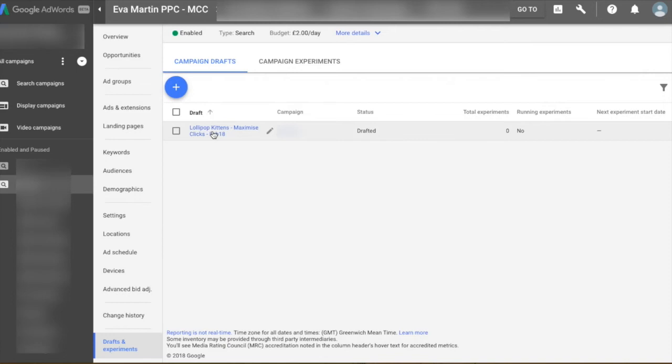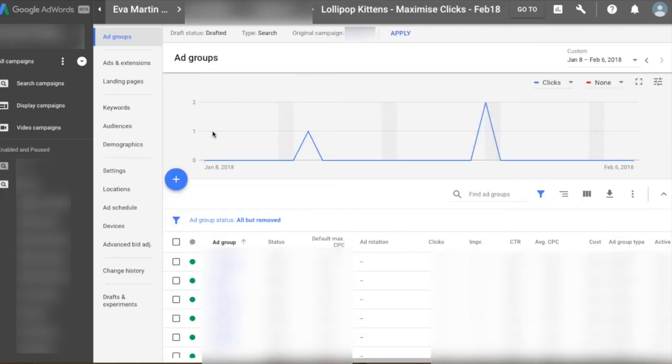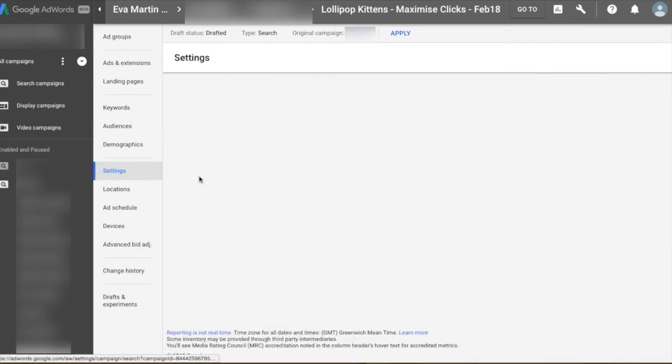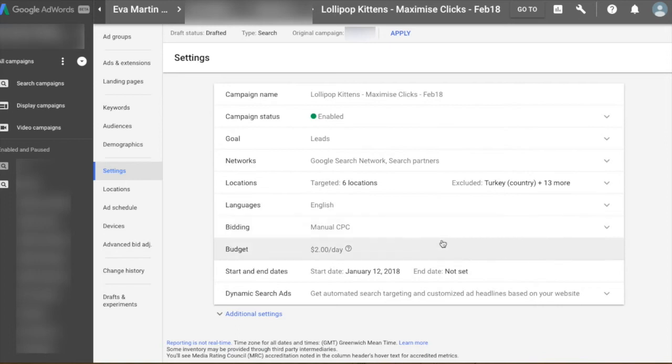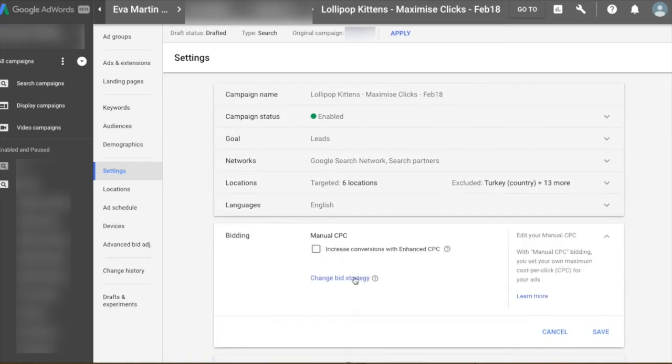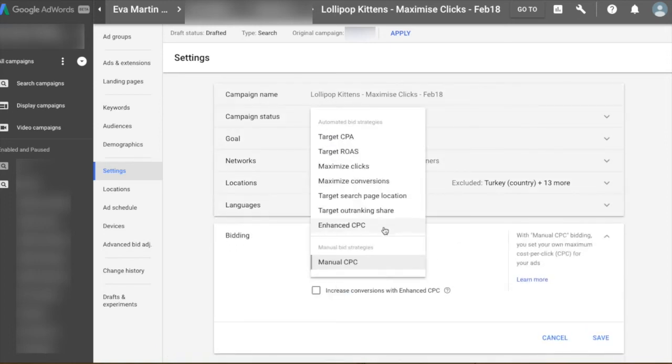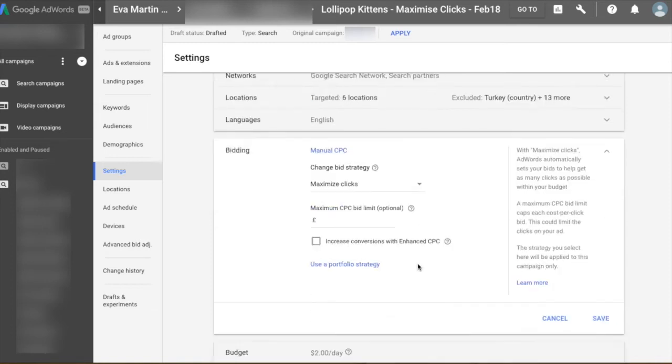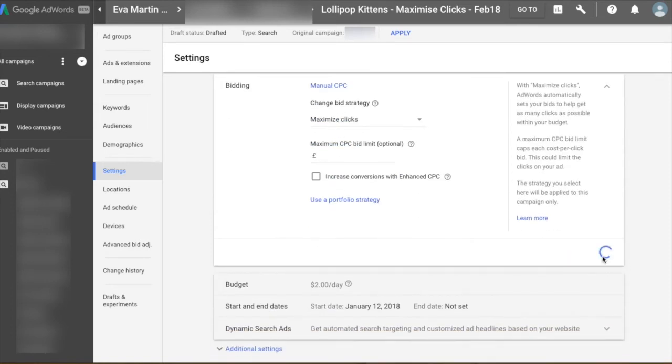Okay? So next what we want to do is we're going to make the changes that we want to test in this draft. So in my case, like I said, I'm going to try out a new bid strategy, and the bid strategy is maximize clicks. So what I'll do is I'm going to settings, and then bidding, change bid strategy, and here I'm going to select maximize clicks, and I'm going to hit save.